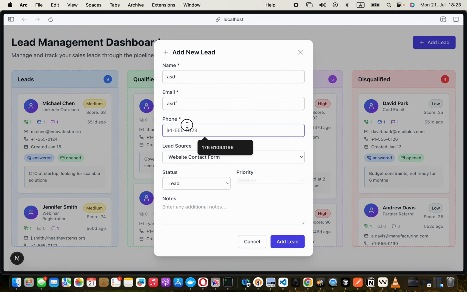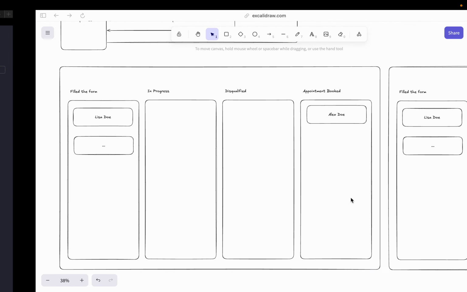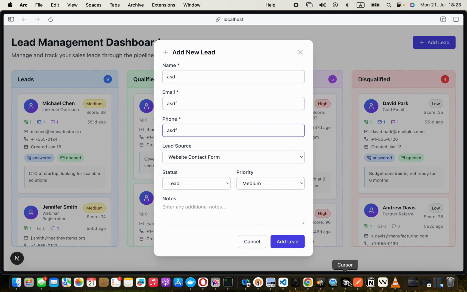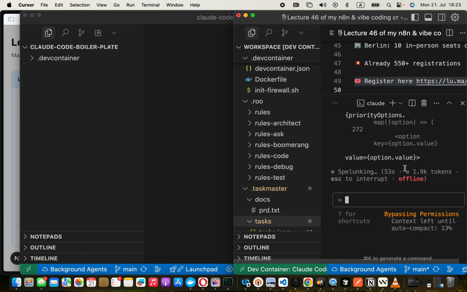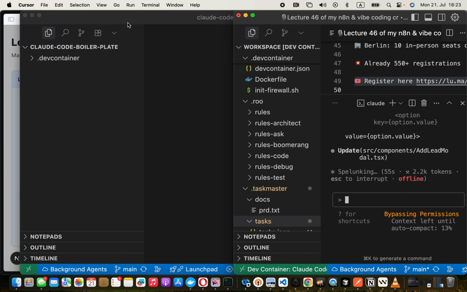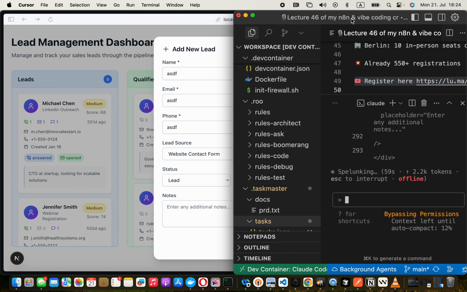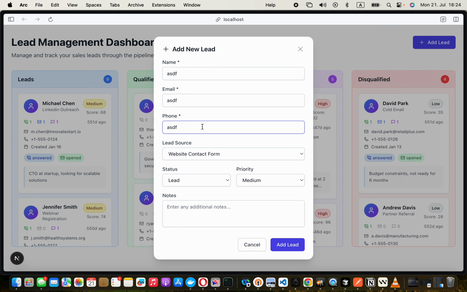It already implemented the comments that we were looking for. Apparently it's still implementing something, but the speed of Claude Code is much better and much faster than Cursor. And I think this looks much cleaner and beautiful than before.